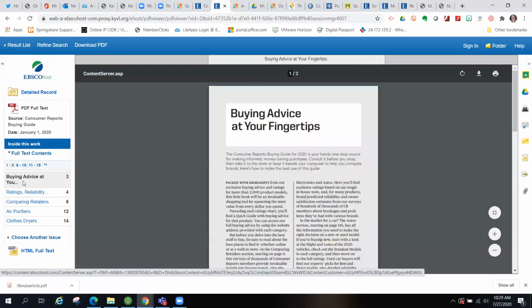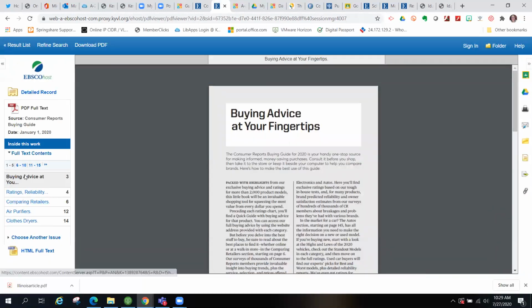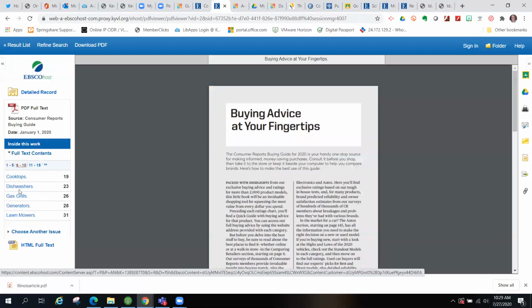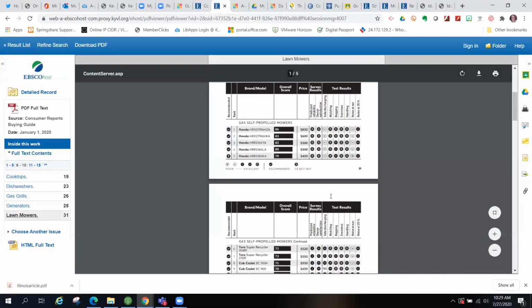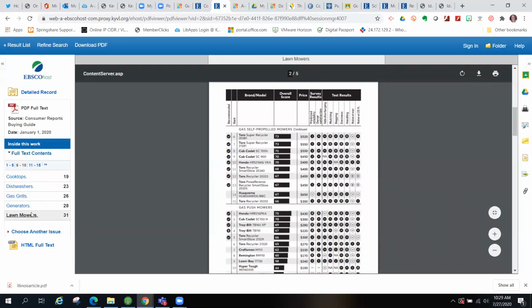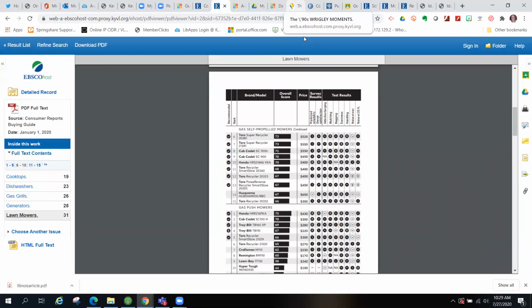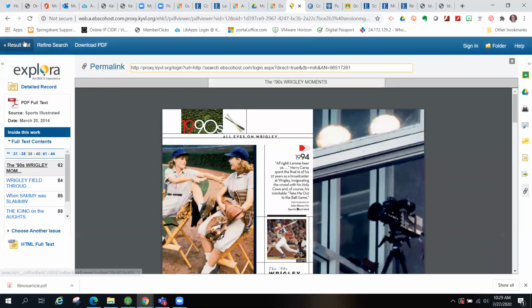The table of contents shows up on the right-hand side. And then maybe I'm looking for a gas grill or a lawnmower. There I can pull it up and then just flip through that table of contents on the left. Okay. Back to results list.